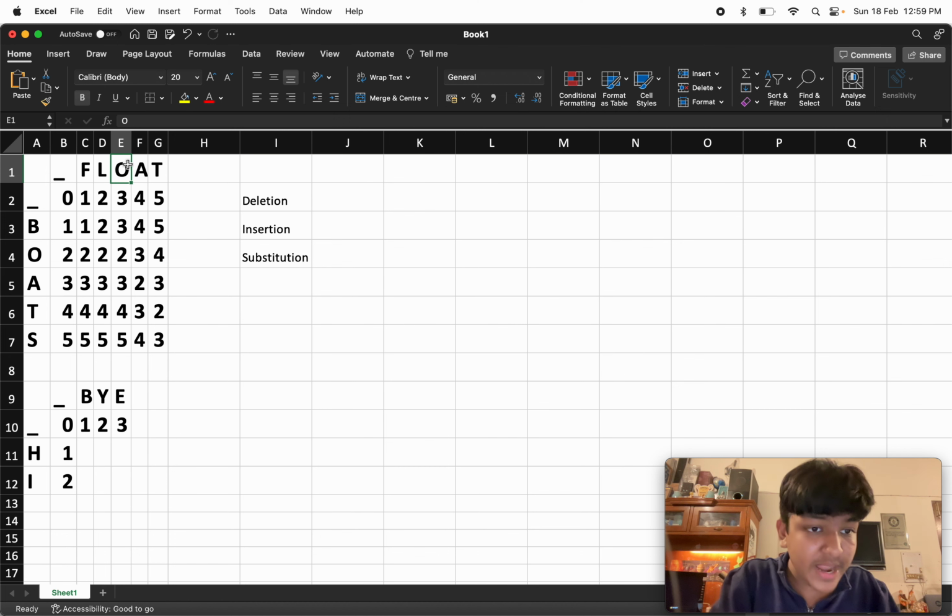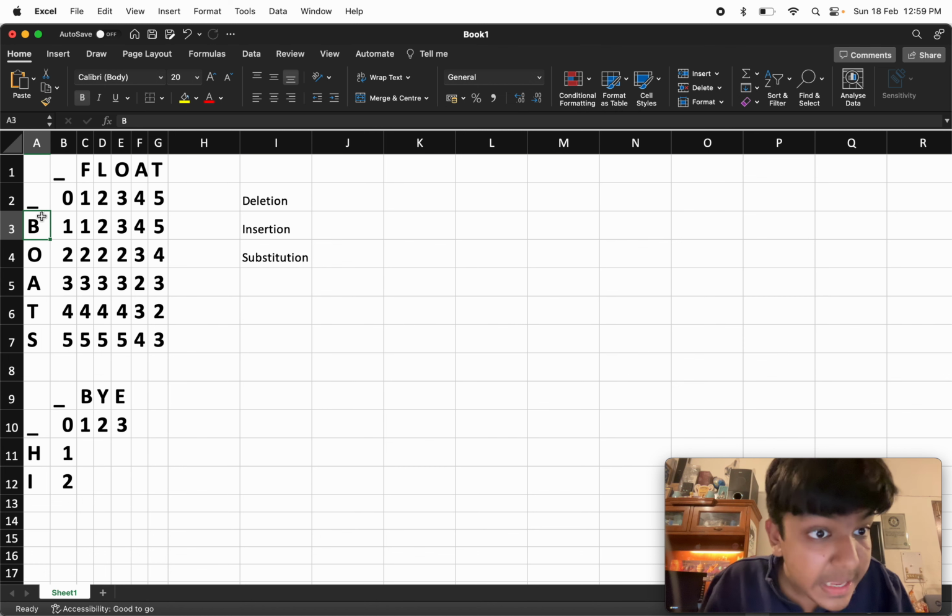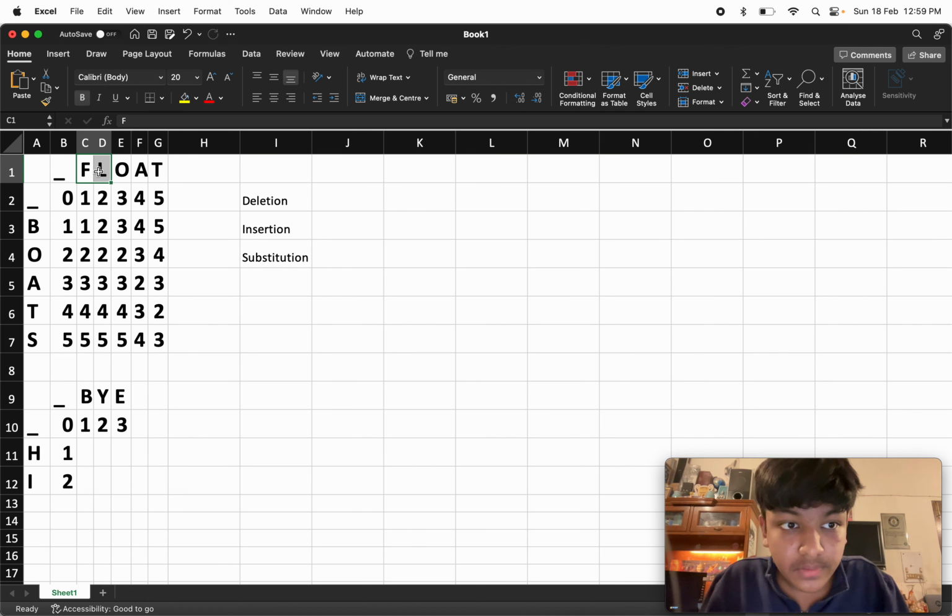The only operations that are required are changing B to FL, and we saw that it can be done in 2 operations only. So we'll write 2 over here, right? We won't add 1. So the trick over here is that when there are the same values, do not add 1 to it, only find the minimum value, right?